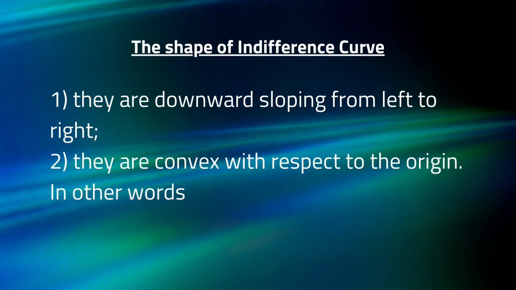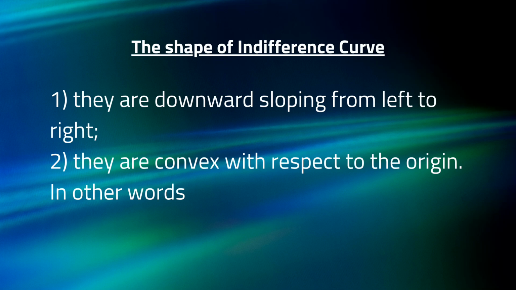For example, points A and B sit on the same indifference curve, which means that they provide Lily with the same level of utility. Thus, the marginal utility that Lily would gain from, say, increasing her consumption of books from 2 to 3 must be equal to the marginal utility that she would lose if her consumption of donuts was cut from 120 to 84, so that her overall utility remains unchanged between points A and B.